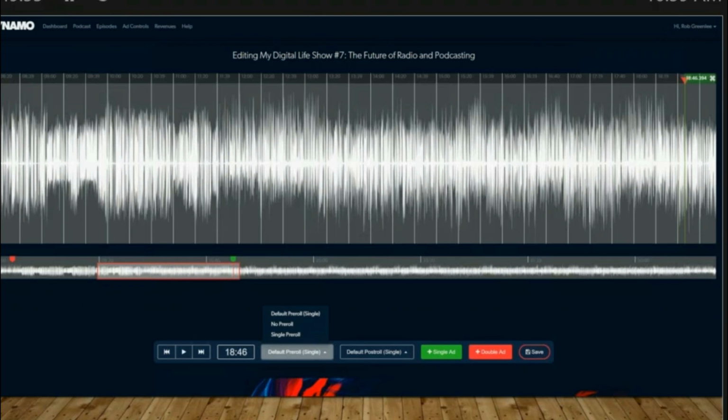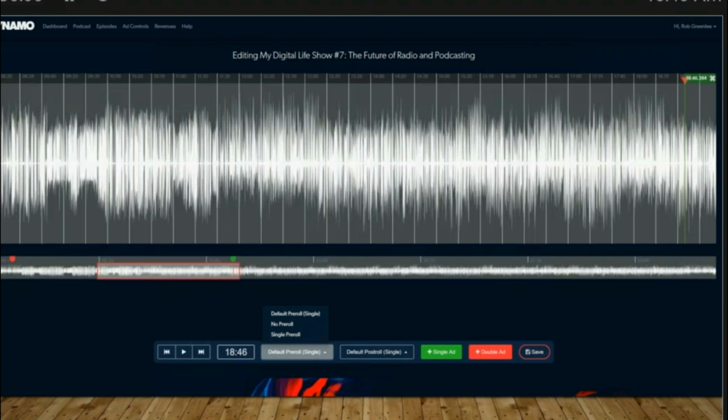And then as you scroll over, that red box scrolls over, and look up in the upper right-hand corner, there's the other green marker, which is a single mid-roll ad. That's been set at the 18 minute and 40 second mark. That's about every 15 or so minutes, like I was talking about earlier. Setting those insertions, that's a single ad spot there.